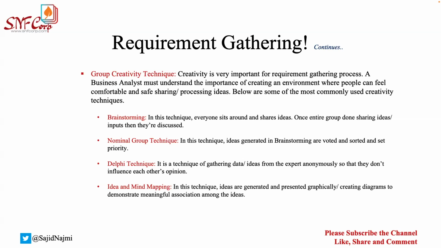So the ultimate purpose is that people should not know who is writing. It should be anonymous. If I'm writing something, you just see what is written, but you don't know who has written it. That's what is called the Delphi technique. There are so many different ways of doing Delphi techniques, but the only focus is that you should not share who has written. Everybody has to write, but who has written, no one knows. Did I answer the question, Wasim, or should I give you more examples? Yeah, I got it. Okay.